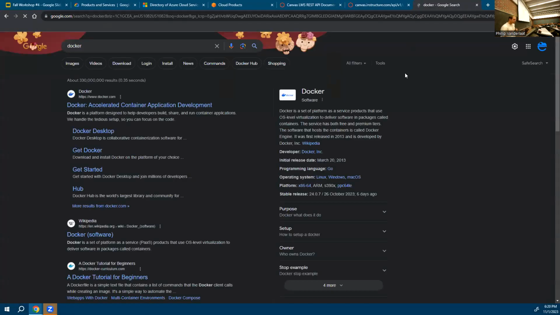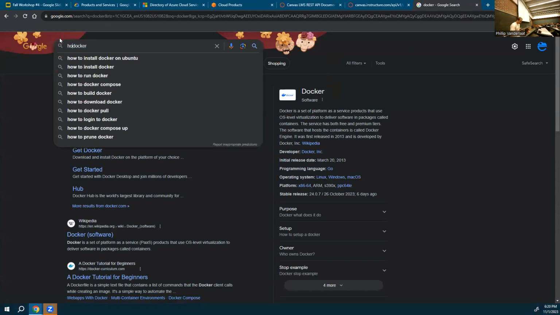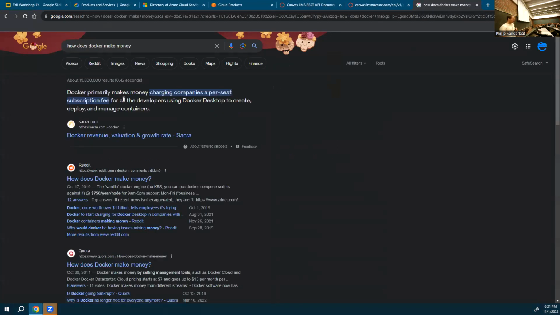If I wanted to just mess with Docker and deploy a couple of containers on my computer for an assignment for networking, would it be better to just use a VM, like how we do it in operating systems, or would it be interesting to use a Dockerfile? Sorry, I'll get back to that in a second, but apparently they charge companies a per seat subscription.